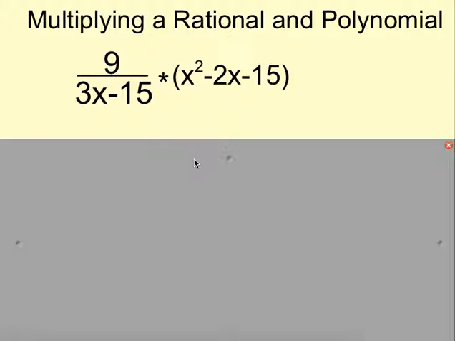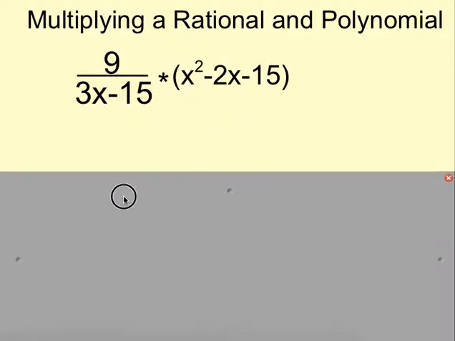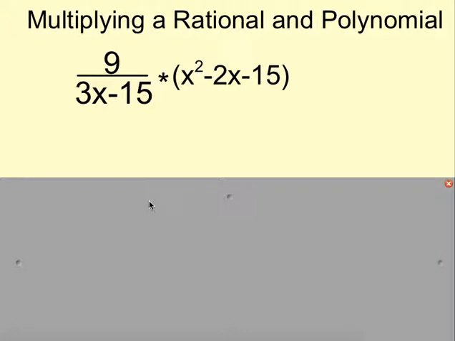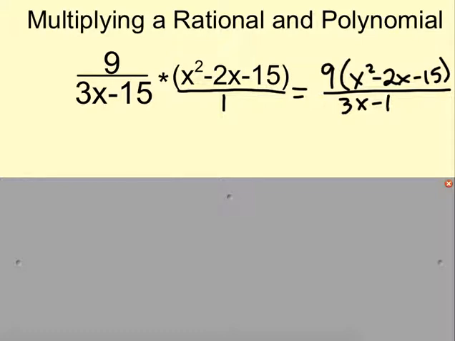Now, if we are multiplying these rational expressions with a polynomial, we could multiply them out, but in the end, we're going to need to factor. So, in essence, what this one is saying is that, if I have this trinomial, it's really multiplied to that trinomial over 1. So we really have 9 times x squared minus 2x minus 15 over 3x minus 15. Yes, I could go ahead and multiply out that 9, but it's actually not going to help me here, because I will end up needing to factor anyway. So, first, I have that greatest common factor on the outside, and now I'm going to factor the trinomial. Something that multiplies to negative 15 but adds to give me negative 2, and it looks like those numbers would be x minus 5 and x plus 3.